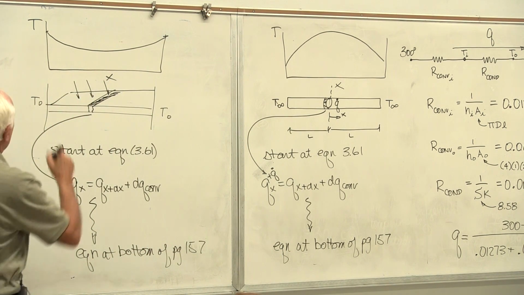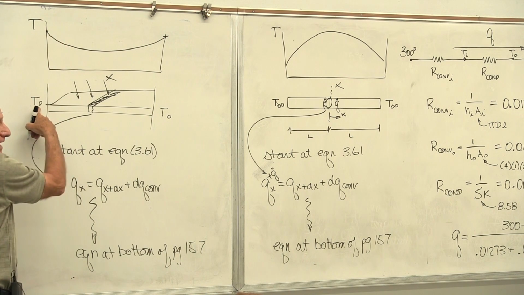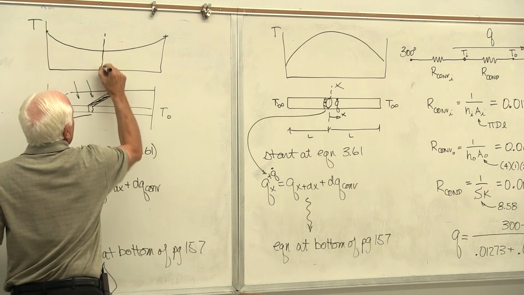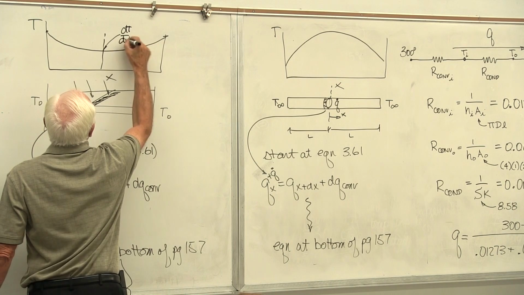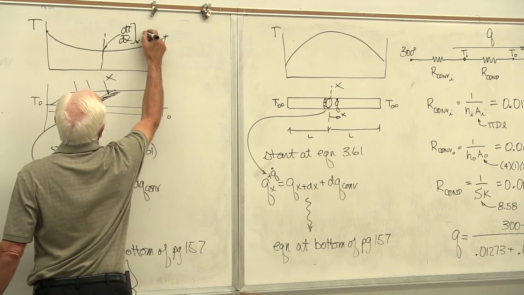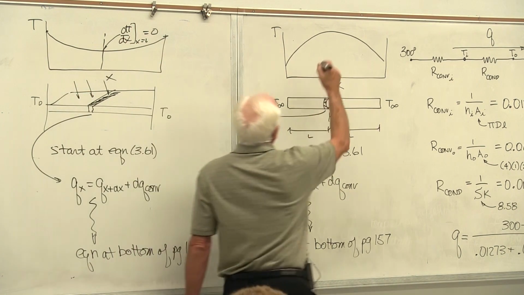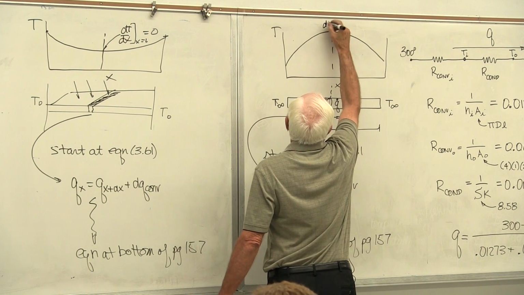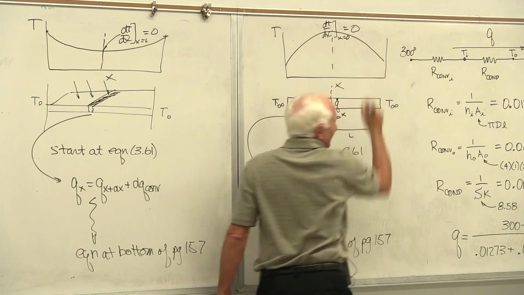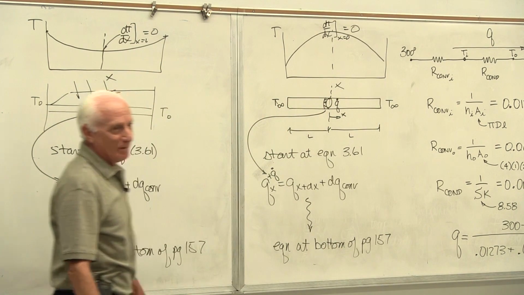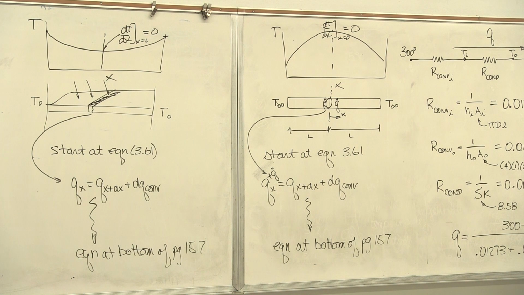What are the boundary conditions? When x equals 0, well, I won't tell you, but you can find out what it is. At x equals L, guess what, the one which is hard to get: dT/dx at x equals L equals 0. dT/dx at x equals 0 equals 0. Now I just did the boundary conditions for you, but that's okay, because that's all I ask you to do on the exam.